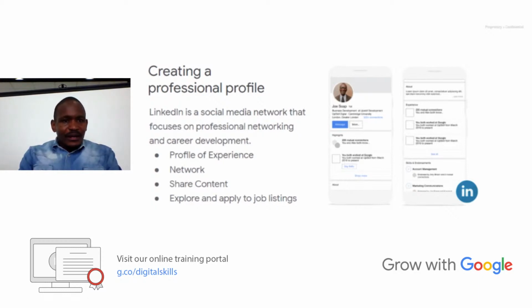There are some platforms hiring managers are more likely to check than others. For example, if you post your CV on Instagram, Instagram is more of pictures, and most people, the moment they go on Instagram, you'll find either they want to see videos or they actually want to see pictures.